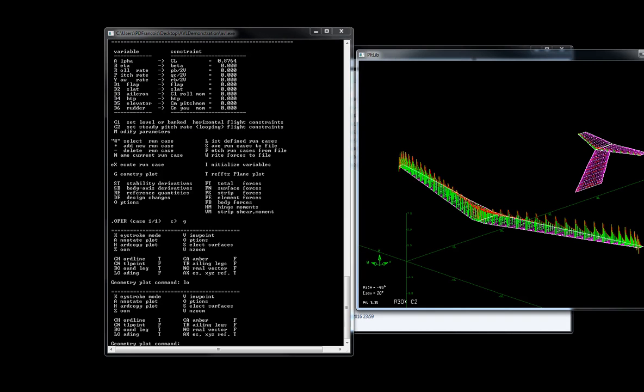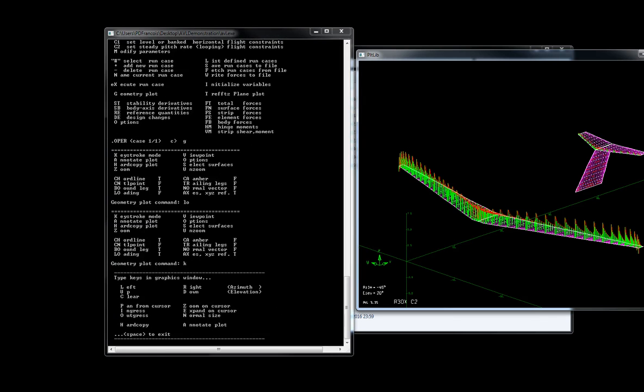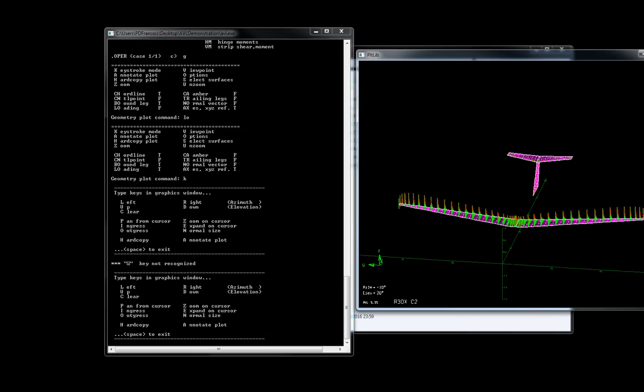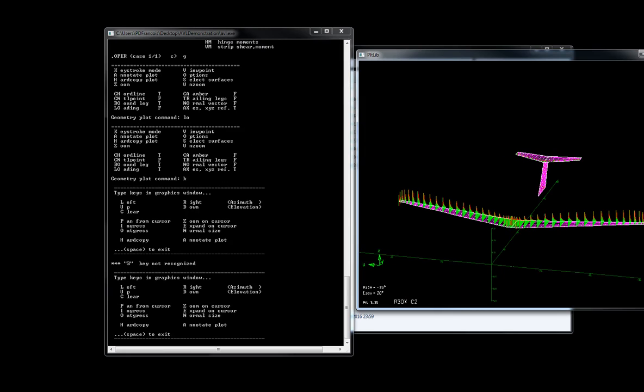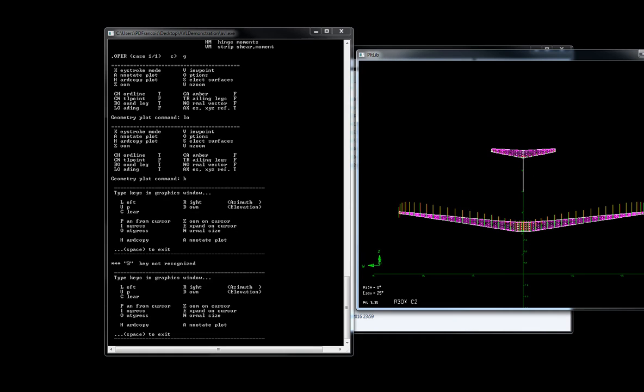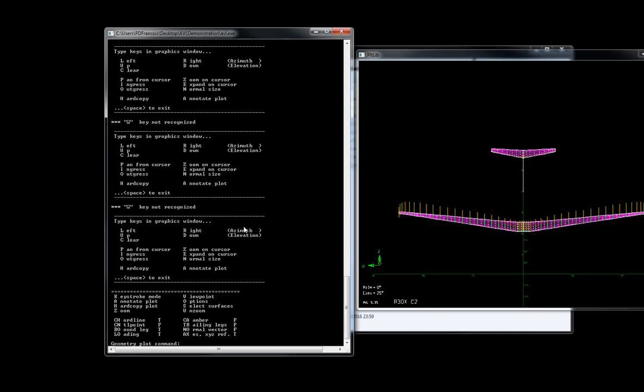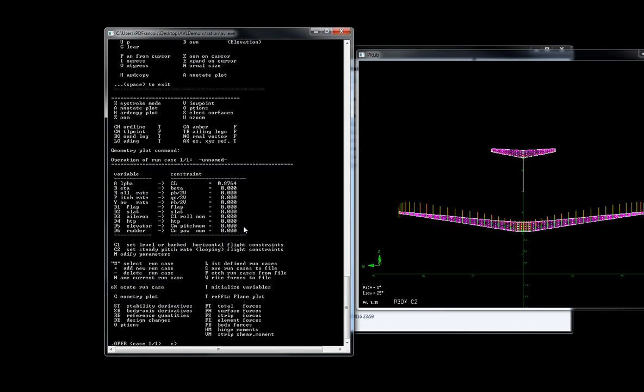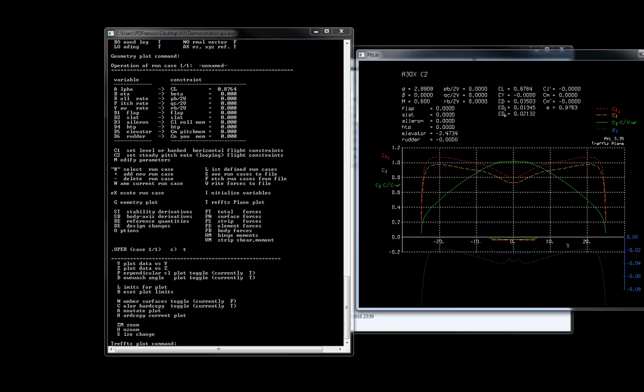And then if you press K, you can use L and R to move around the geometry, and you can see the span-wise loading distribution either through this method, or you can go back to the upper menu and type T, and you can see the load distribution and the lift distribution curves, and this is useful to check and validate your model a little bit.